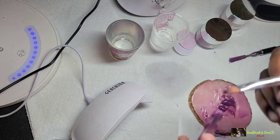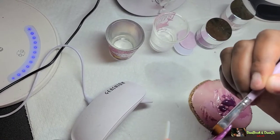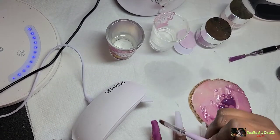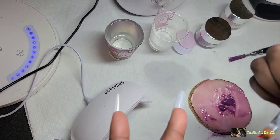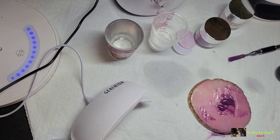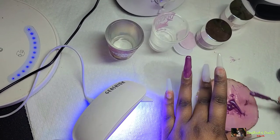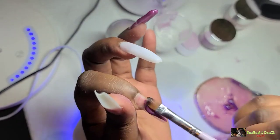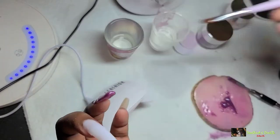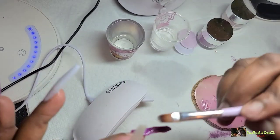Again, going in with that first bead, trying to smooth it out as best as I can. Still new to Polygel. I'm not gonna say I'm still new to nails, but I'm still new to Polygel, so I'm trying to learn how to manipulate the product. I flash cured that for about 5 seconds because I remember, hey, I have one more finger to do. Again, going in with that first bead. Trying to smooth it out as best I can.